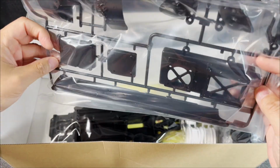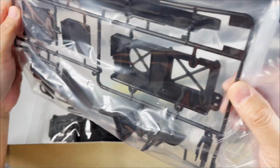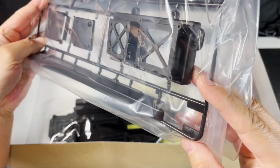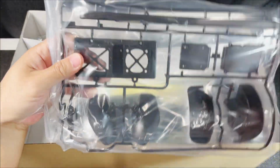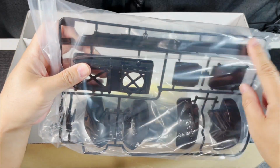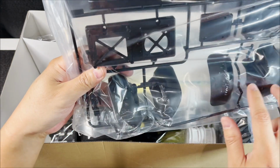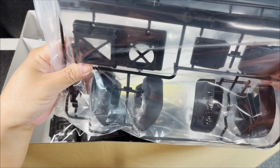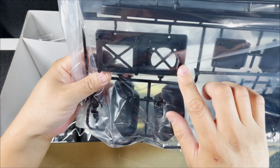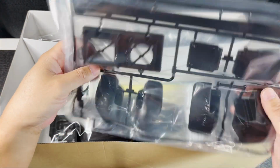I can't really see what the tree name is. I can't really see it at all. Oh, it might be in this corner. This is the L tree. This is the belt cover. These are the wheel wells, both of these, front and rear. Probably some kind of maybe battery cover, I mean, receiver box, or this might cover the motor. Who knows? We'll take a look at the manual a little bit later.